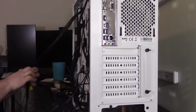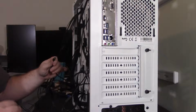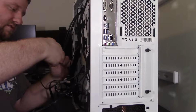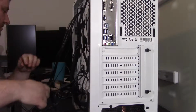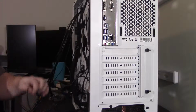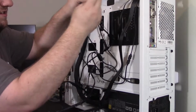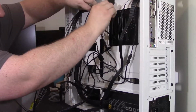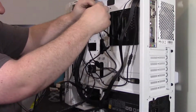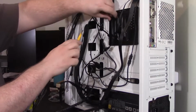I actually will start cable managing this here shortly. This up here. In fact, it may not be a bad idea to start working on that now. The question is, I don't think this came with zip ties. I think I have separate zip ties here. So one of the things I do want to get up and out of the way is this, and that is the Cooler Master adapter here. I just want to get out of the way. It's kind of getting annoying always having to work around it.